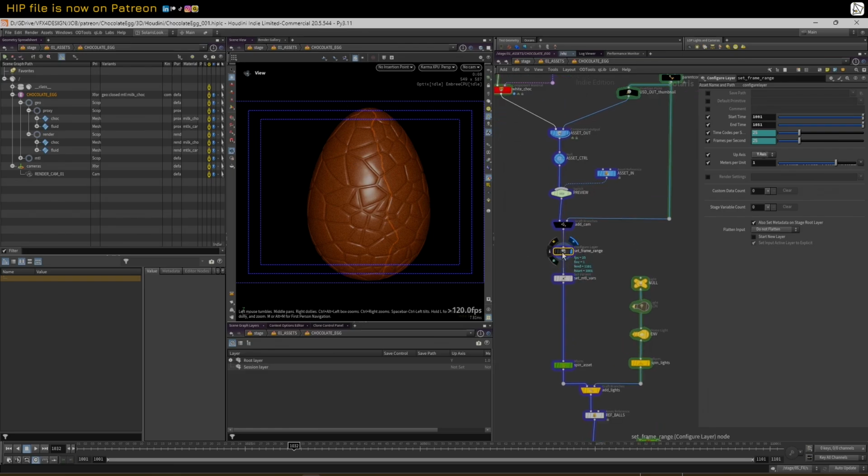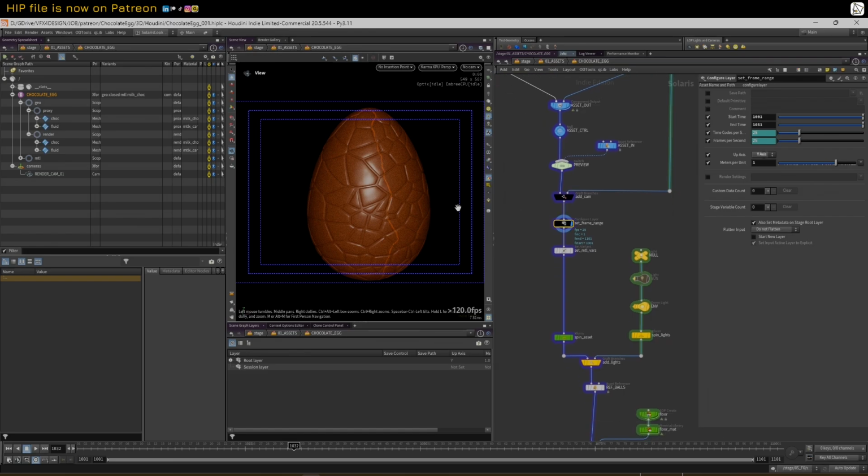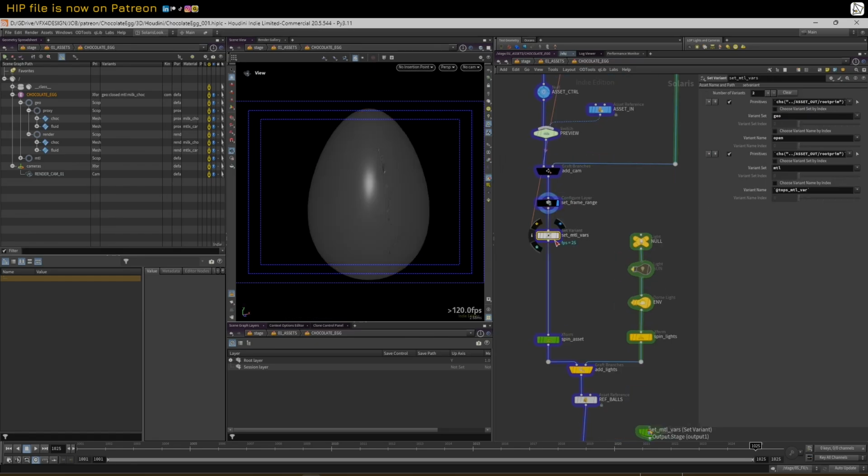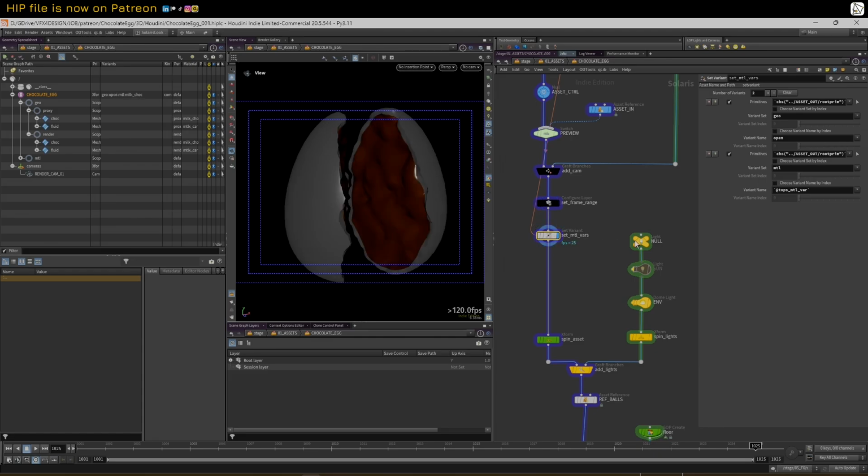So this frame range here is really nice, because if you have this on, set frame range drives the play bar range. If you click that on, then if you watch the frame range down here, watch it change. 25. Did you see that change? I'm going to hide that. Keep that in mind. Now the variant, I'm going to set my variants here.